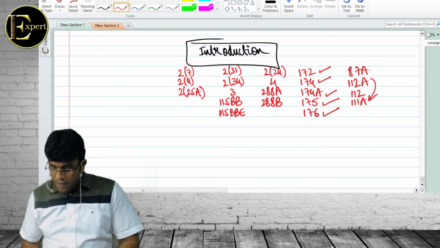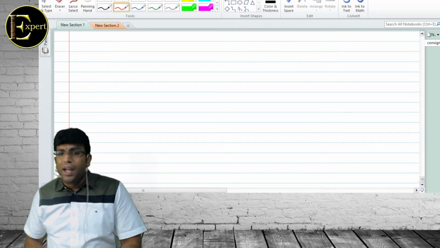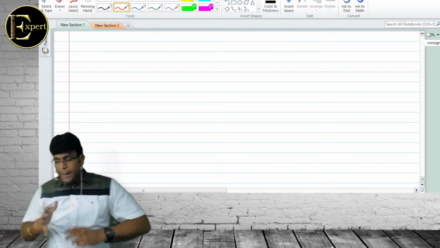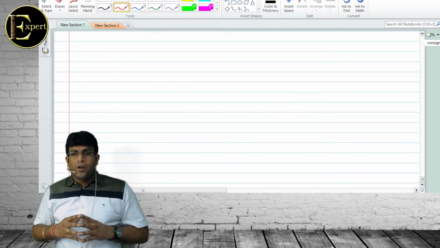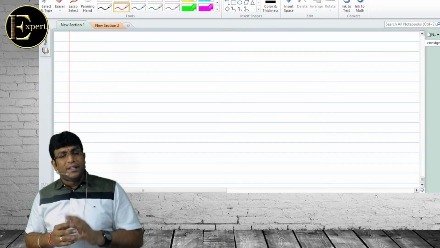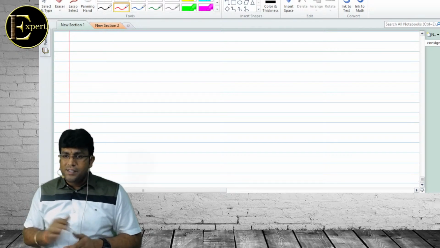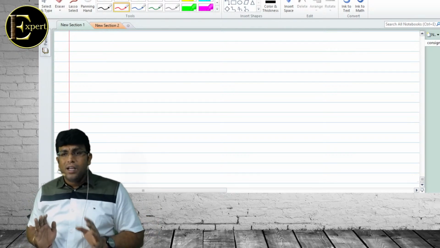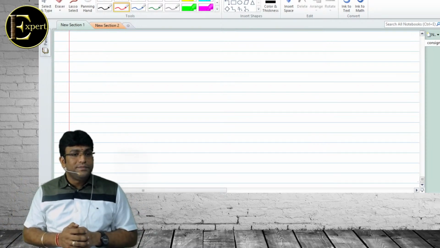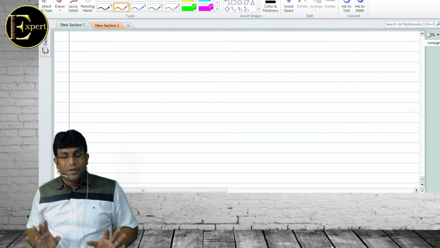Wonderful. Then, my dear friends, yesterday we covered the basic tax rates for an individual. What are the 3 categories? Normal, senior, super senior. For normal, what are the limits? Up to 2.5 lakhs, nil. 2.5 lakh to 5 lakh at the rate of 5%. 5 to 10 lakh, 20%. Above 10 lakh, 30%. Clear? Senior, same story, up to 3 lakh, nil. Super senior, same story, up to 5 lakh, nil. What is the age for super senior? 80 and above. Don't say above 80. The difference is there. Okay, my dear friends?